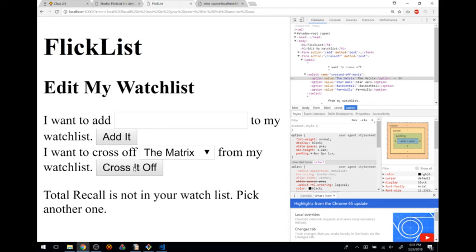So let's think about what happened. Let's pay attention here for a second, right? I went to the cross-off page. Cross-off got the parameter and said, I don't know what this is. This is junk. You gave me bad data. And then it sent us back. But on the way back, it tacked on an error message. You can see the error message down here at the bottom. You can also see the error message chilling out up here in the URL as a query parameter. Right? There it is. We did it. We set out what we accomplished to do.